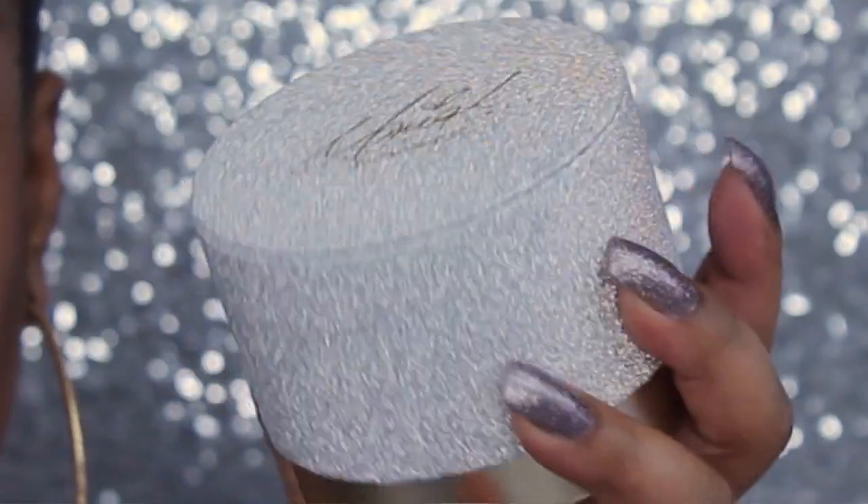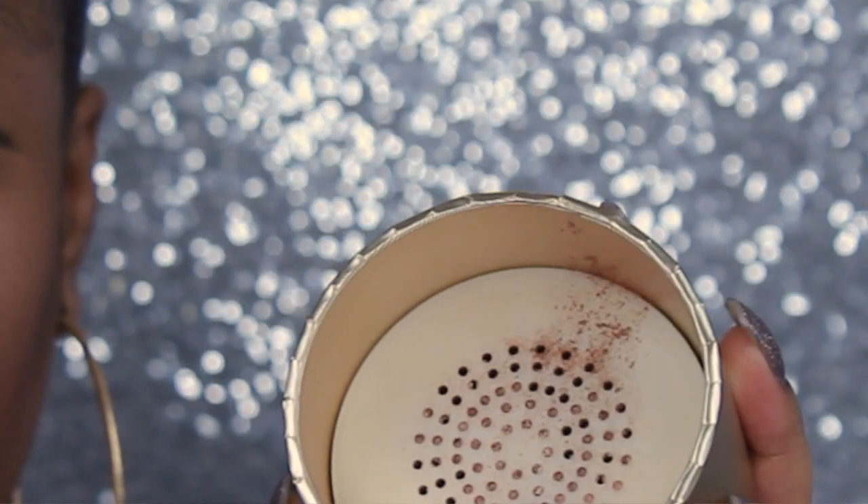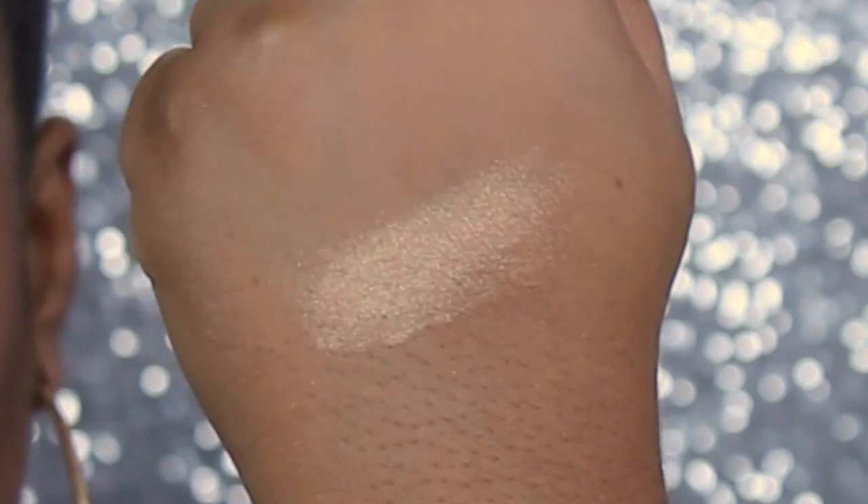This is the Touch My Body Loose Powder and I just cannot with the packaging — it's probably my favorite packaging. I had to get this even though I don't know my need for a loose powder. It is so bling! Can you just imagine that on top of your vanity? When you take it out it comes with a little poof and the poof has a little silver ribbon. The details are just so beautiful. It's going to be very pretty all over the décolleté.